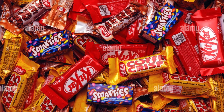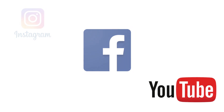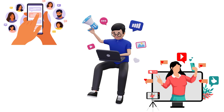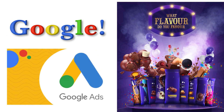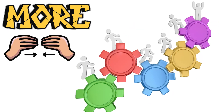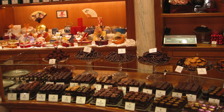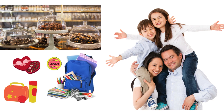Do not forget to showcase your soft chocolate bar and truffles on social media platforms like Instagram, Facebook, and YouTube. Stay engaged with your audience through regular posts, fun polls, and contests. You might also want to consider using Google Ads or social media ads to quickly reach more people. Think about partnering your product with other items that appeal to parents, such as healthy snacks or educational materials.